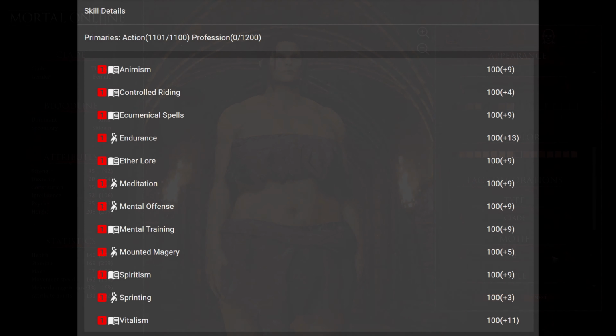Let's explain some skills. So here just for example animism for the spiritist and stuff, controlled riding so that you can ride a mount of course, because on foot you are a little bit slow. Then ecumenical spells because we want to cast healing and fulmination and fire strike and earthquake, especially earthquake. And then also endurance because that will give you a huge bonus on your passive regeneration because of your Clade gift. Then the ether door because we want to make ether portals to revive people and stuff and to go through portals because going through portals is just sexy.